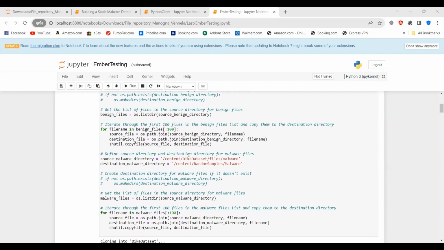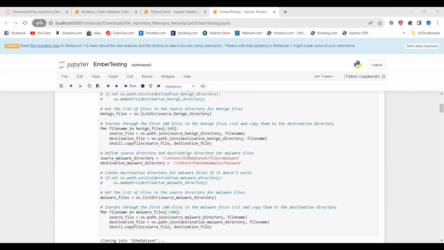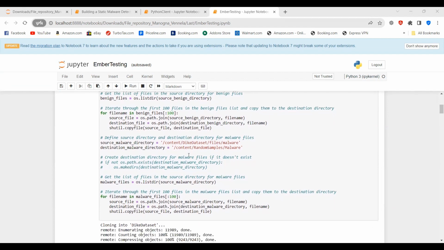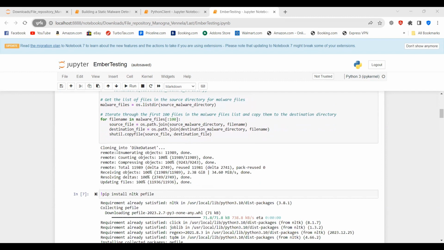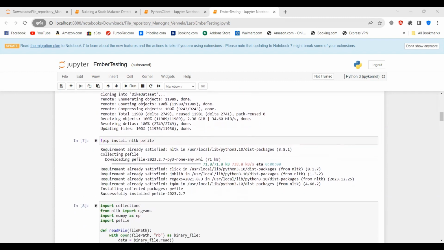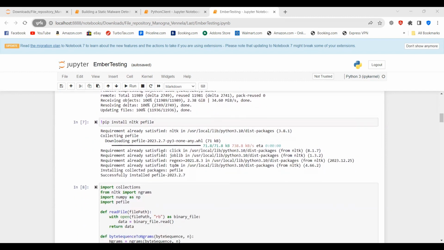This process, carried out using the shutil.copyfile function, ensures that the specified files are duplicated from the source to the destination directories, which we can see here. And I install the relative directories.